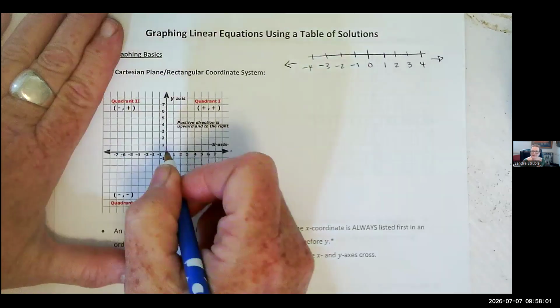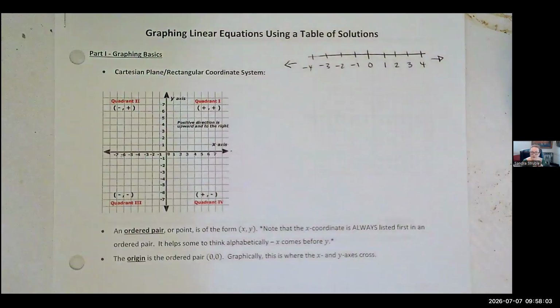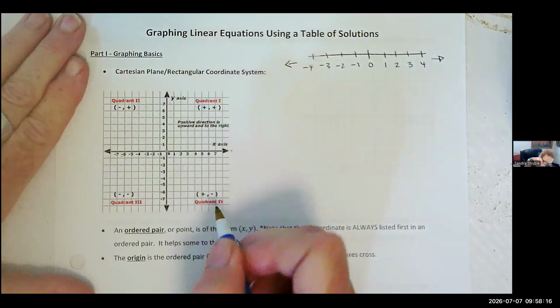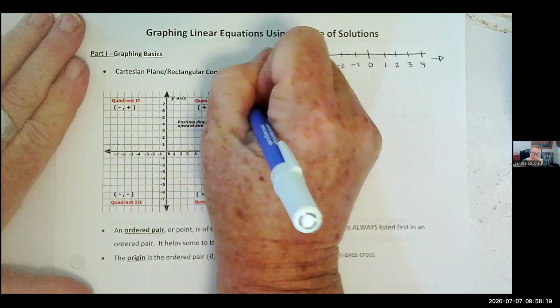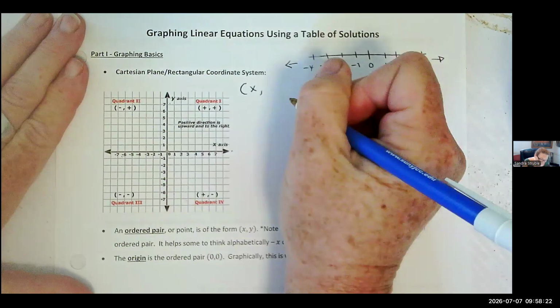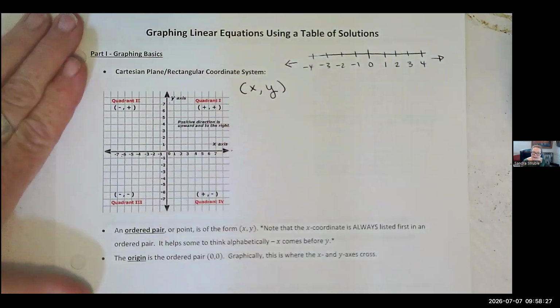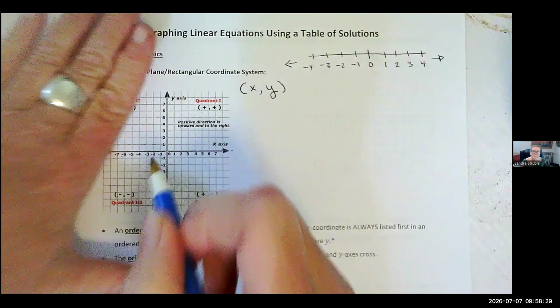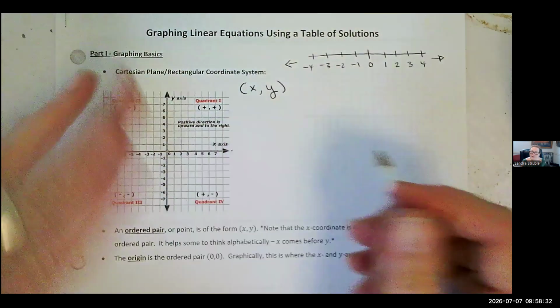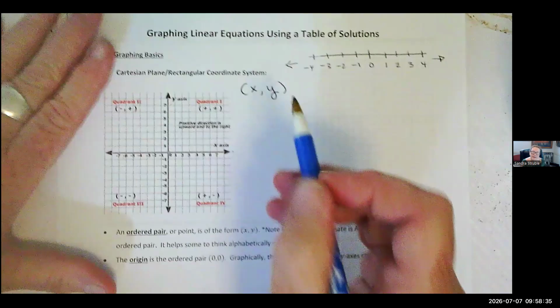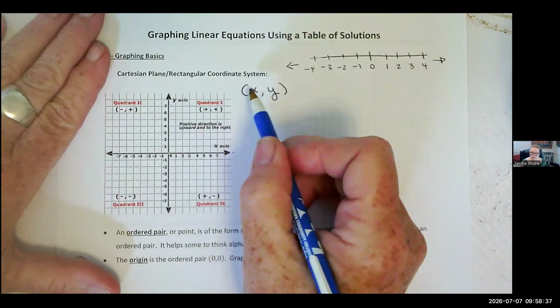Before we even get into anything further with the numbers themselves, you need to understand that the coordinates that we're going to be referring to are based on the x, y numbers. So x always has to come first, just as it does in the alphabet, and followed by y. And that's how it's always read as well. So when you are creating a point or looking for a point on the system, you're always going to be looking for your x first, then followed by the y, not the other way around.